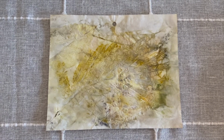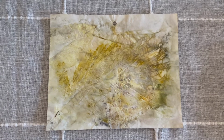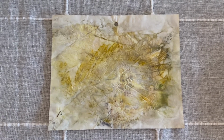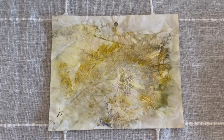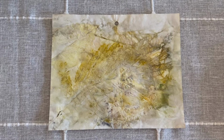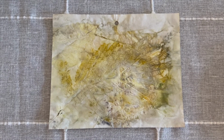Once it's cool enough that you can handle it, dump out the water somewhere where it's not going to kill a plant or go down a drain. Store your bundle for 12 to 24 hours in a dimly lit, dry place. We put it in our garage.